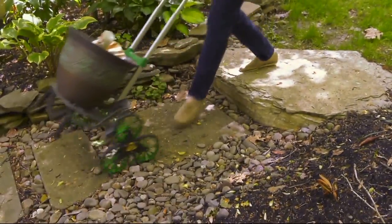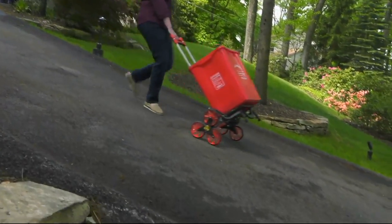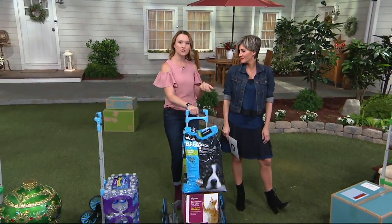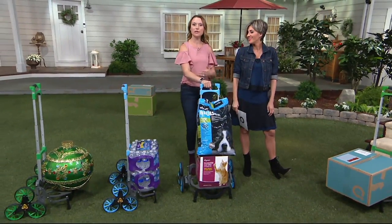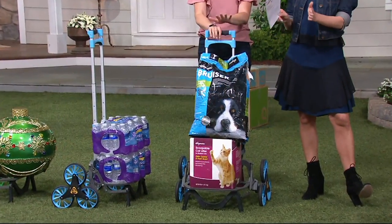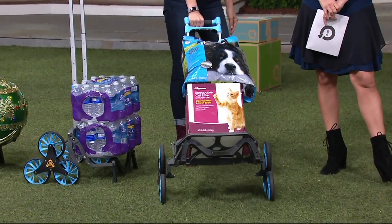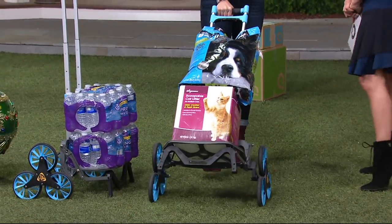You can use it outside just as we were showing. Those iron planters are so heavy. Whether you're using this daily for groceries or laundry, or just bringing it out to garden or to decorate, it takes up very little space, folds compact, weighs less than 10 pounds. But you can see it can hold a ton of weight — 100-pound capacity — and it truly is going to make your life easier.